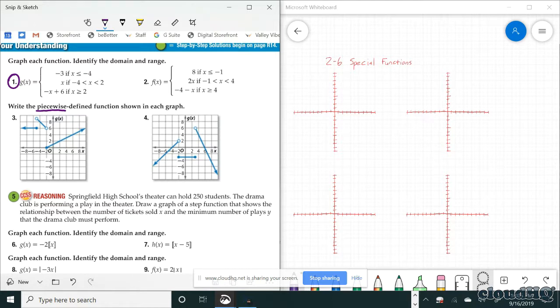But what you see there is we have g of x equals bracket, and then there's 3 different functions. So it's saying that g of x equals -3 for part of the time. g of x equals x for part of the time. And g of x equals the negative x plus 6 for part of the time. We don't have full graphs. Our final product is going to look something like number 3 or number 4. Those are some piecewise functions where you have different portions of lines. These happen to be lines here.